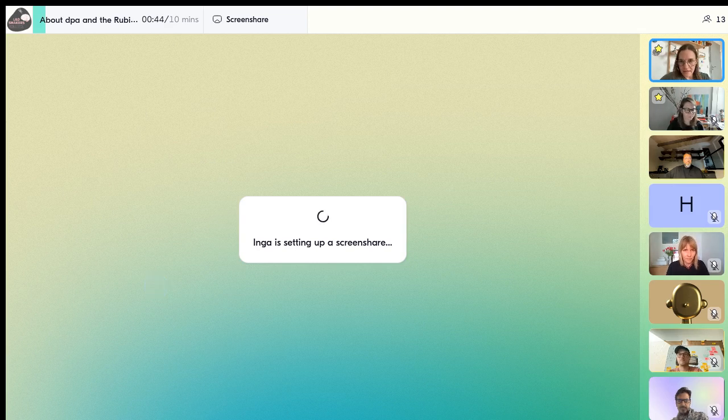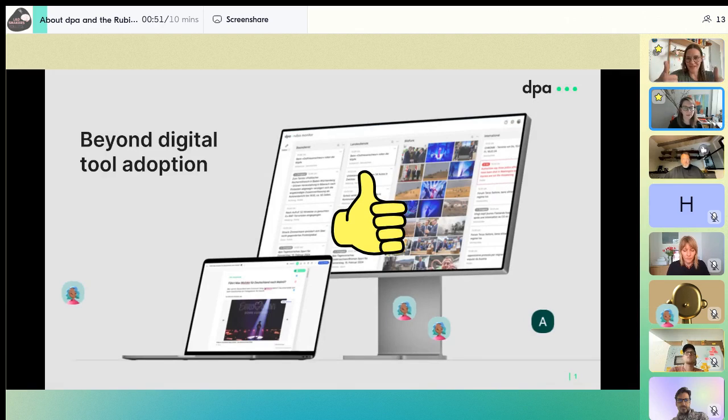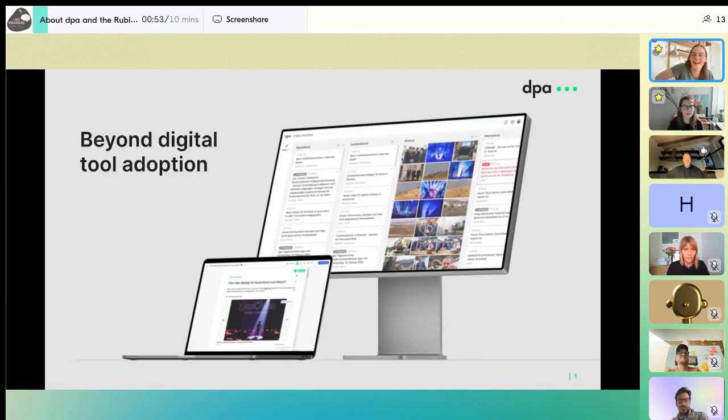Let's see. Can you see this? Is this working well? That's all working well. Perfect. Oh, I love this. And also use the emojis.